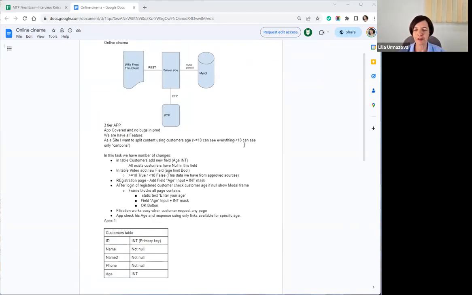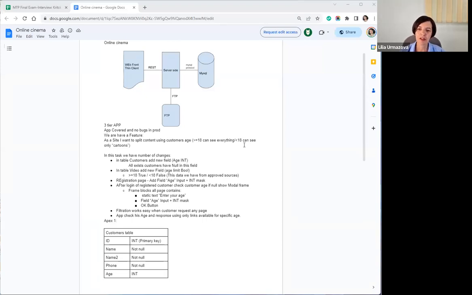If a customer has already ever logged into the application, the next login will show this customer a special modal window where the customer can enter the age. It is a simple number, not a date of birth, because we wanted to implement this feature very simply.